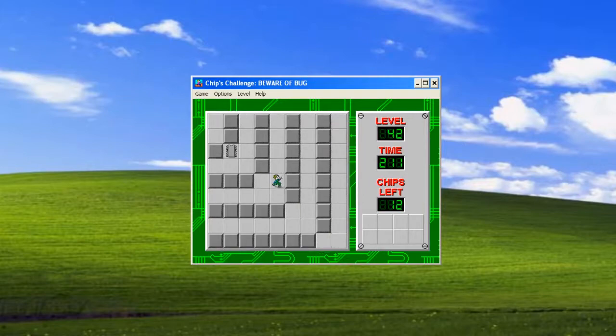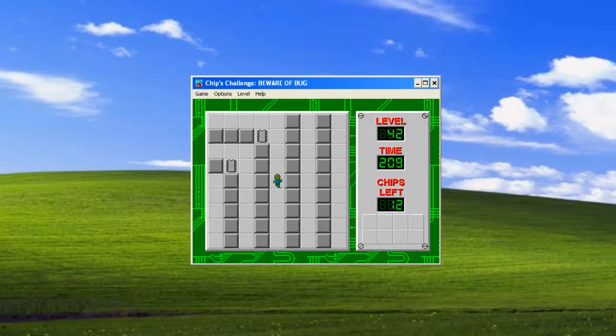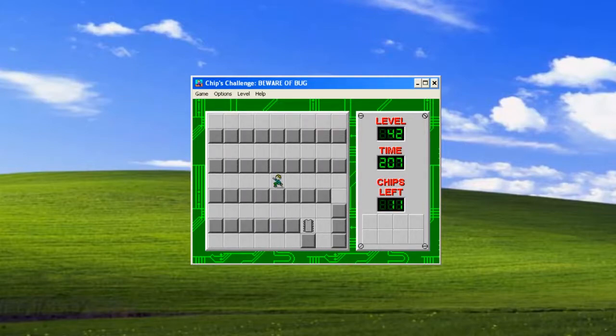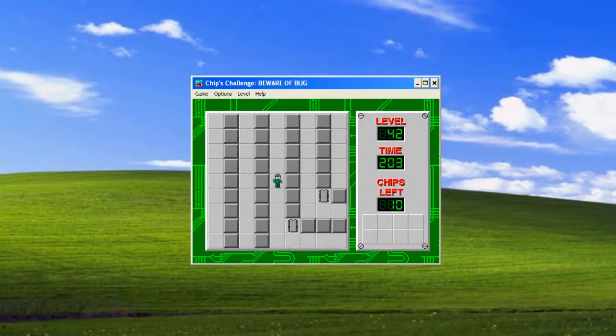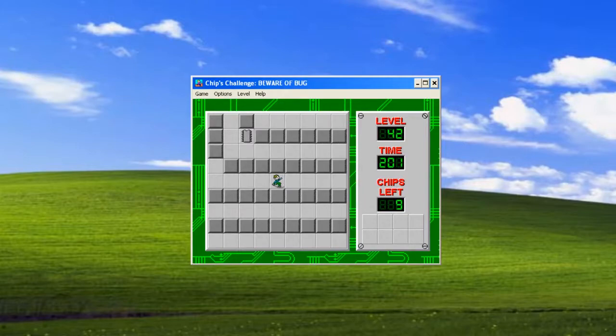So, here's a tip. Don't do that. Don't wait around. There's no point. Just get everything, run to the center, and you win the level. Congratulations. You did it.